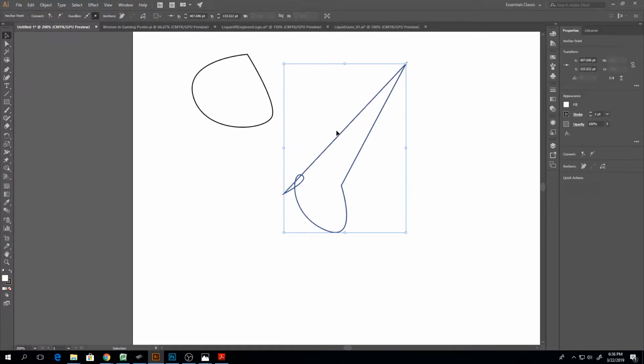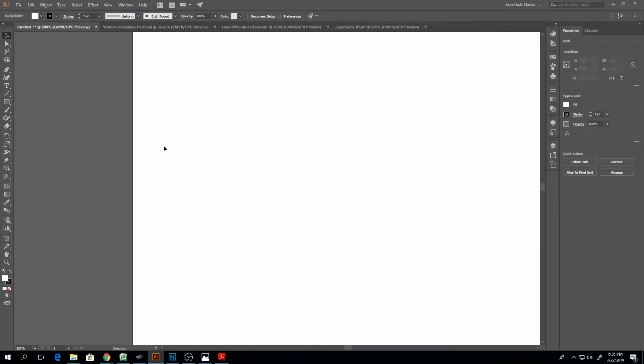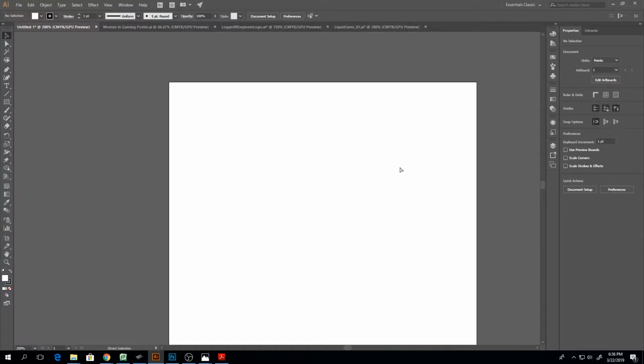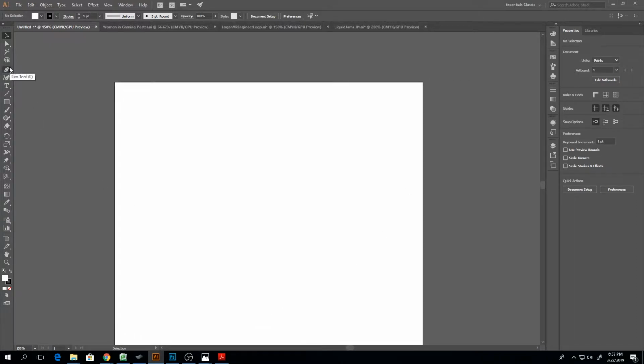So probably the most valuable tools within Illustrator are the pen tool and the brush tool, right? Most of the stuff that you're going to be doing, you're going to be using that for. But I'm going to go a different route for introducing you to stuff here because a lot of people get freaked out by the pen tool, and you don't have to be a master of the pen tool to get decent results with Illustrator. You can get started with image trace, you can start with the brush, and as long as you have a solid grasp of the brush and the pathfinder, and then you can come and clean up your results with the pen tool, it's very easy to get very good results in here. So let's take a look at image tracing here real quick.